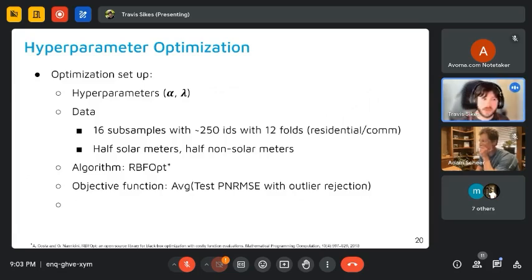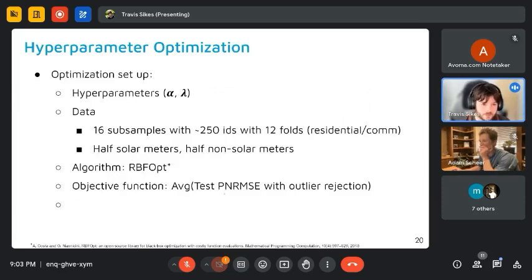The answer that you will get out will still be good. The algorithm that we are using to optimize this is, at least a couple of years ago, the best open source global optimization method that you could find, or one of the best, and that is RBF opt. RBF here being radial basis function, opt being optimization.